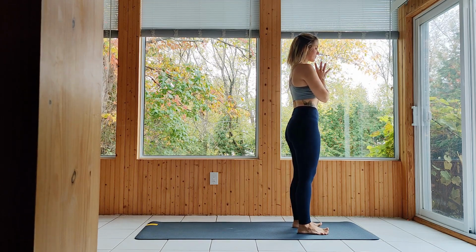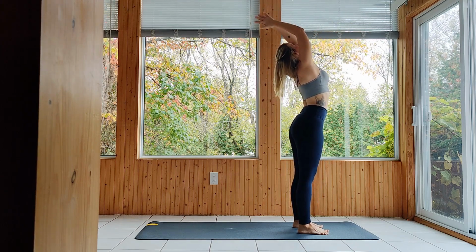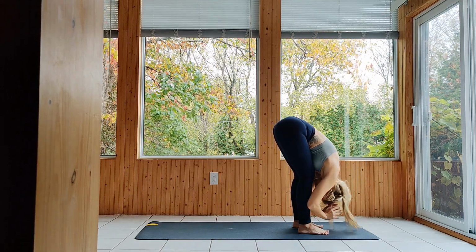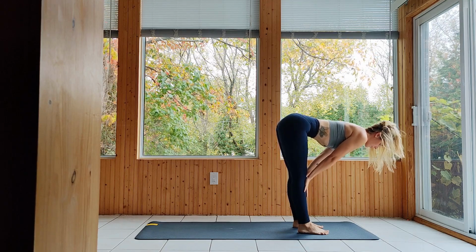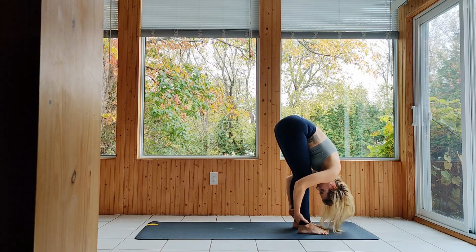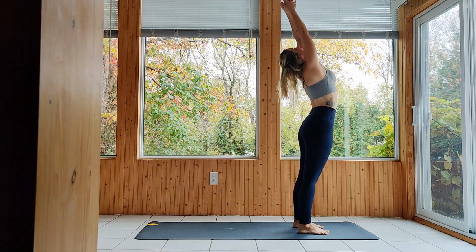Inhale to upward salute, hands and gaze up, small back bend. Exhale, forward fold. Inhale, halfway lift. Exhale, fold. Inhale all the way up. Exhale, hands to heart in mountain pose.